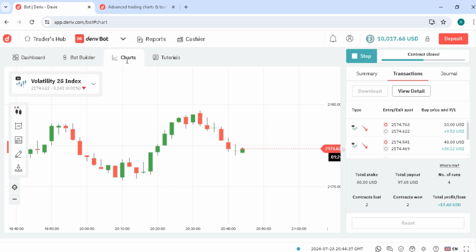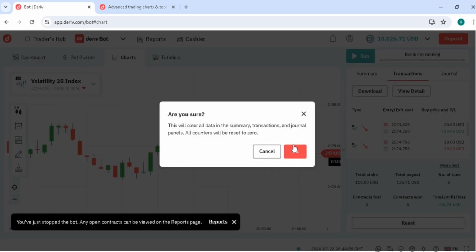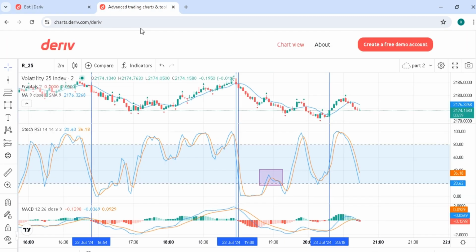But this part, written charts, is a good place to do your analysis. Not analysis, but getting your entry point. After you've done your analysis, you realize that it is maybe a rise market or a fall market. You come back here and you try now to get the entry points. I'll tell you how to get the entry points as we continue.